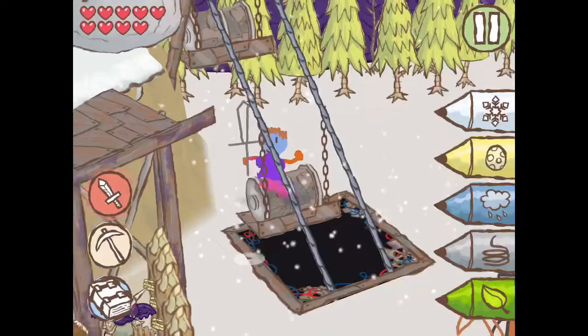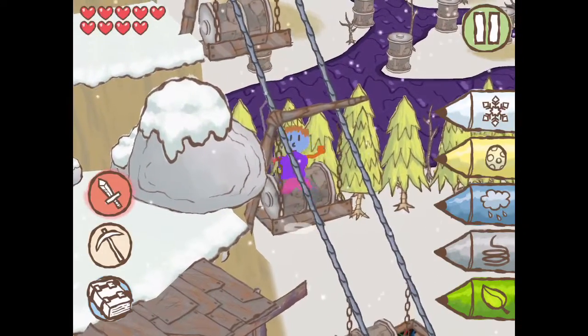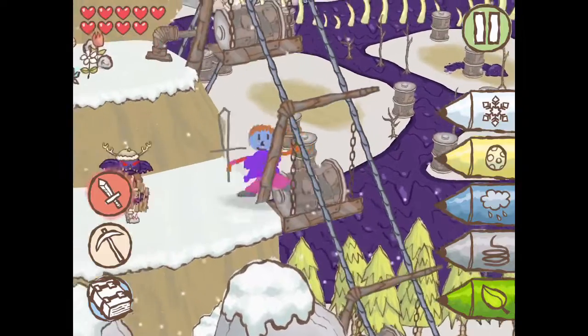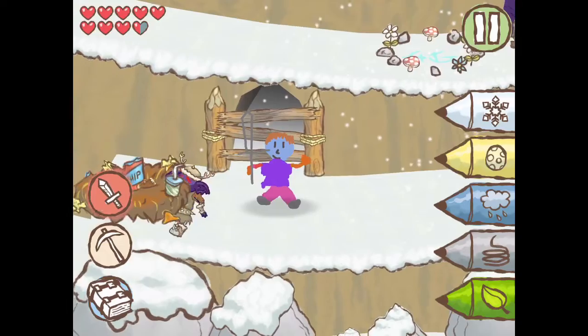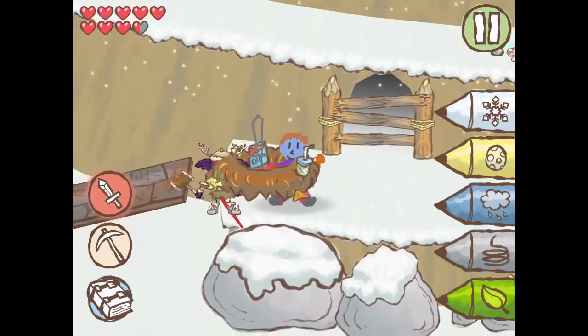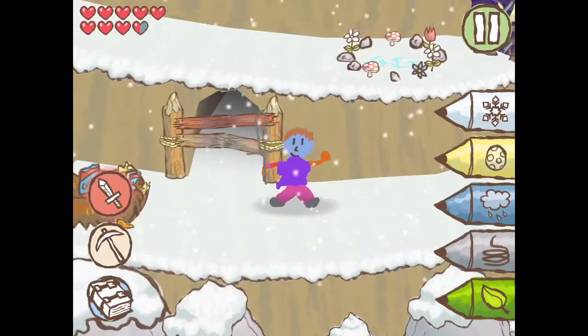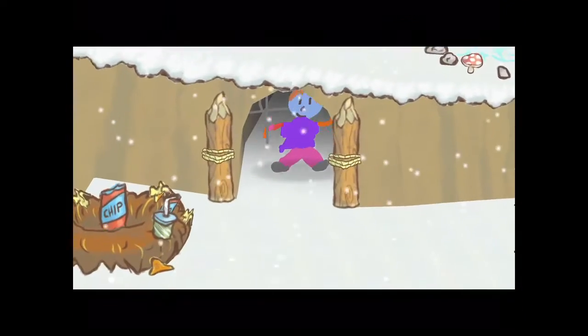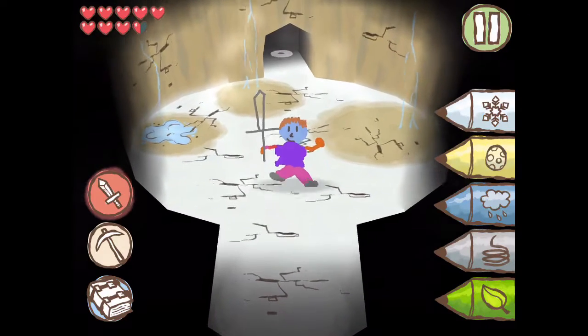But it seems too dangerous over there. Plus, I want to fight the final boss as soon as I can, so I don't really want to... I want to get all the collectibles, but I don't really want to do that much in this level, other than that. Let's break open this and see where this leads to. So where does this lead to? Let's go into here.